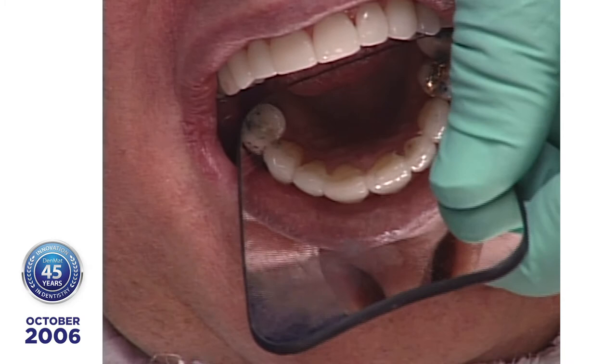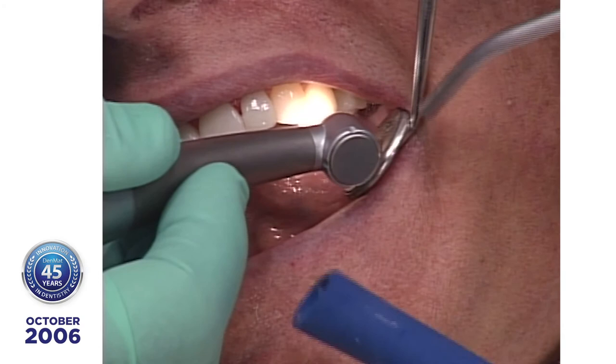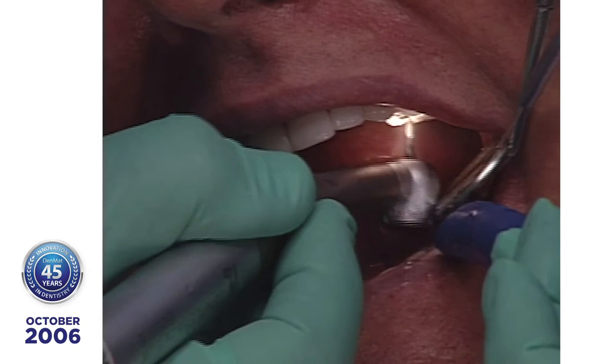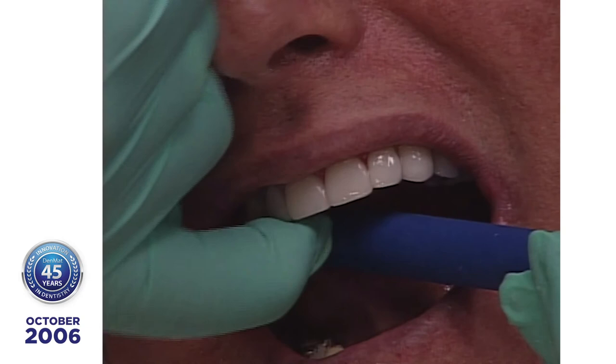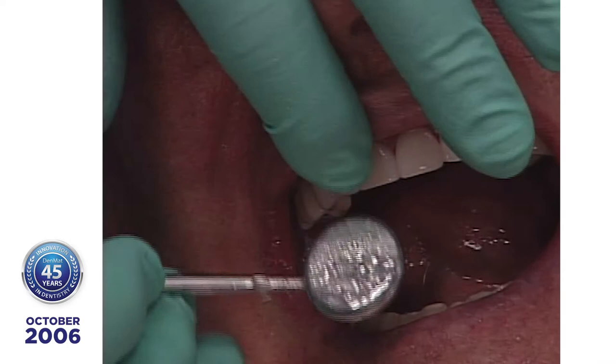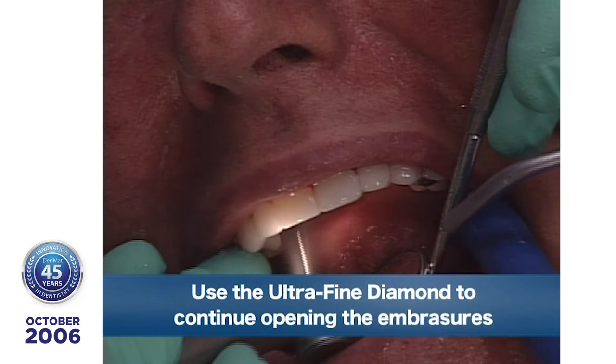Usually what I do with patients is I limit this visit to about an hour to an hour and a half, and I don't get everything finished. I open the easy contact points, and you want to be sure where you bonded porcelain to porcelain that you don't have any trauma. Because I tell patients they can eat, but don't overstress that tooth until the next day or the next week. Now let's take a look here. I'm going to use a long, narrow diamond and open these embrasures a little bit more.